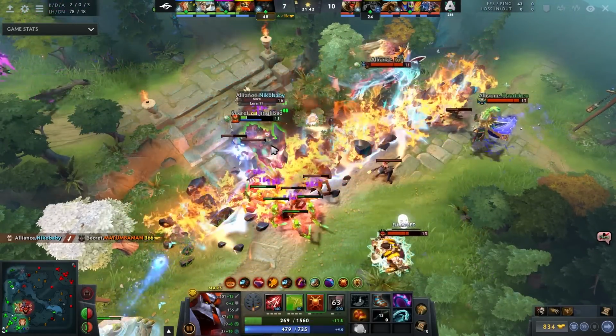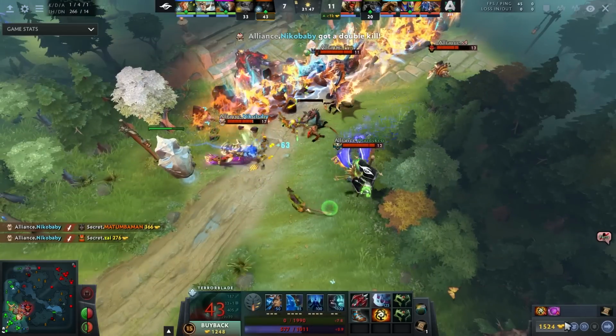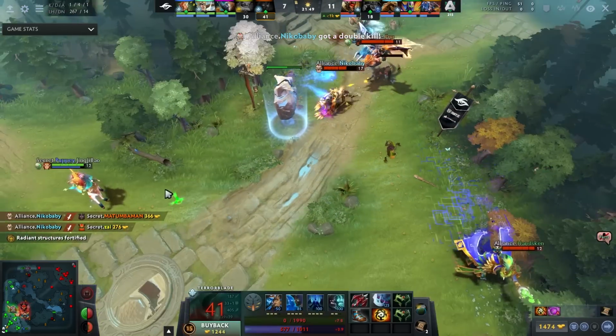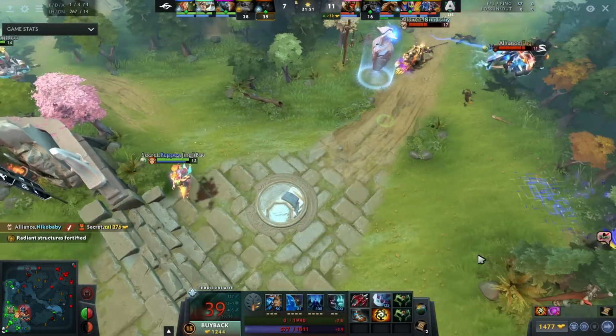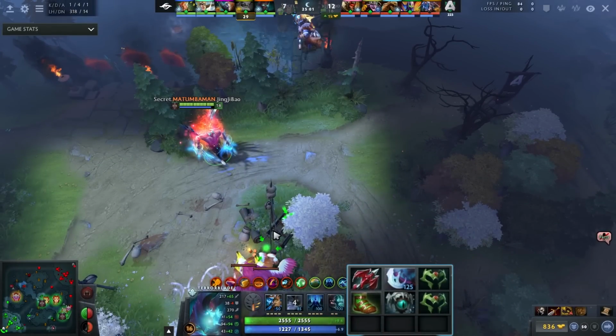This is one of those Terrorblade games where there's so much magical damage through the supports that he needs 3 items to come online. And typically that's the timing for Terrorblade. Against magical damage counters, it's 3 items. And this next clip here is a great example of that 3-item timing. And this is where Matoma is just such a good carry player, because he did everything in his power.